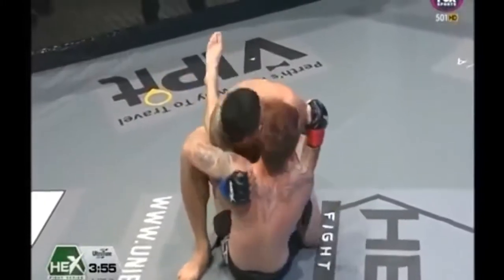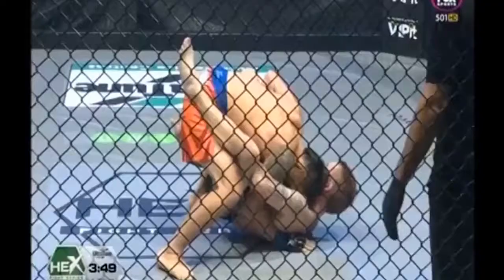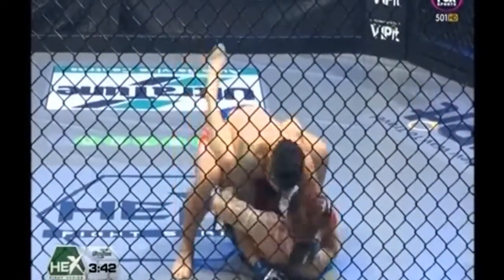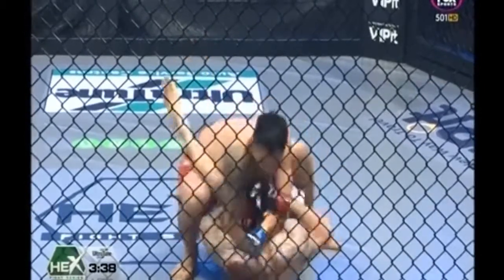Chong trying to pass, going to pass that right leg over. Robertson is wiser to it — he's got that butterfly on the inside, going to keep him elevated. He's looking to sweep, setting up a triangle, trying to poke his right knee underneath the armpit area of Alan Chong, pushing that arm back to set the trap. Nice kick — he did a good job getting it to the ground.